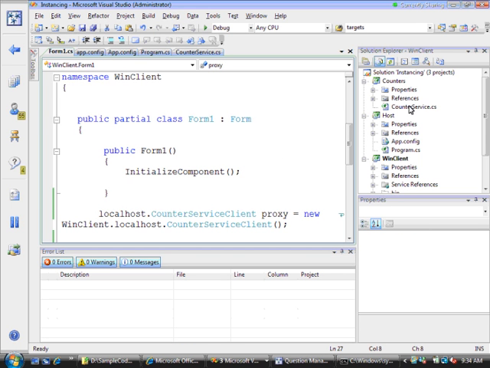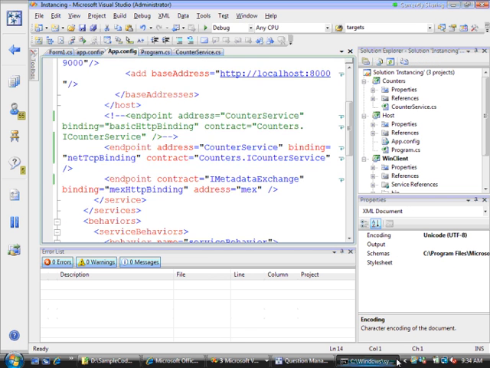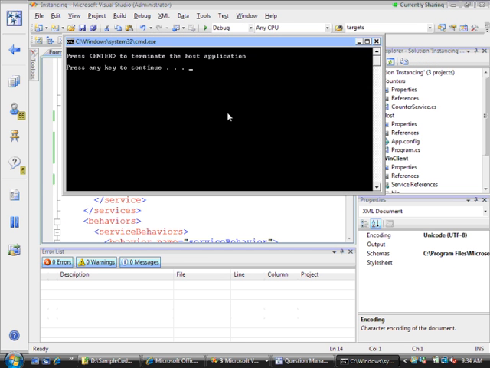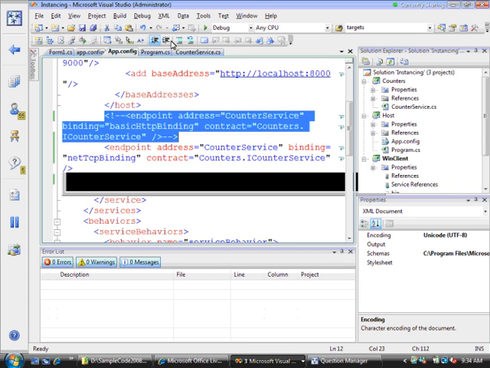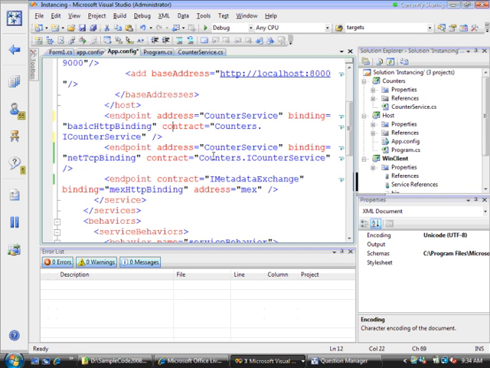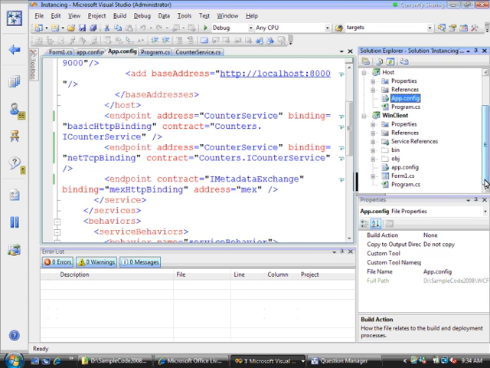Now let's go ahead and make a change to the binding. So I'm going to shut down the host for a moment. And what I'll do with the host is actually just uncomment the TCP binding, or the basic HTTP binding, so that we can support both.